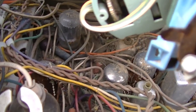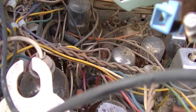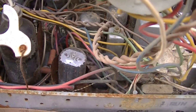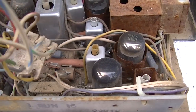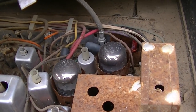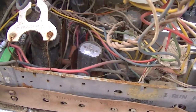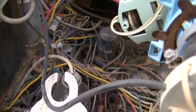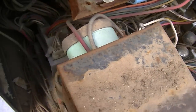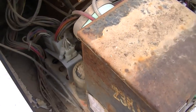Even though I consistently get a ton of comments that dirt is conductive and will screw it up, and the first thing you should do is pressure wash it and blow all the IF coils apart and ruin all the transformers and everything else. And then someone else will come back and say, well, I put mine in the dishwasher and it always works better afterwards. Well, we don't do that here. I have my own way of doing things, and that's the way I'm going to continue to do them, which is to leave the dirt and embrace the dirt. The dirt don't hurt nobody.